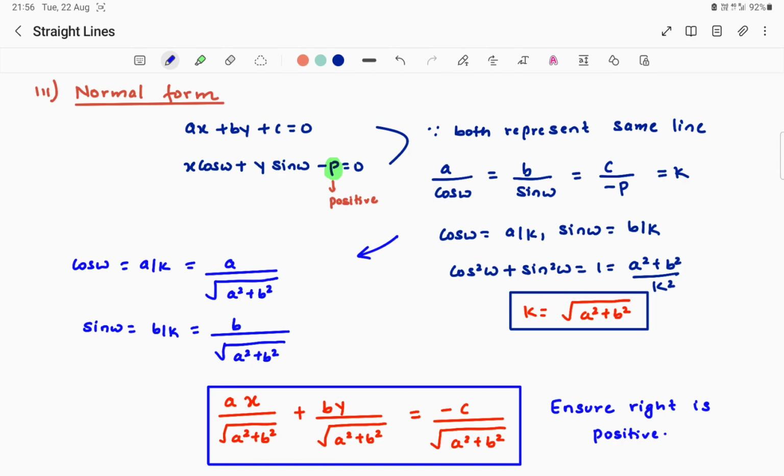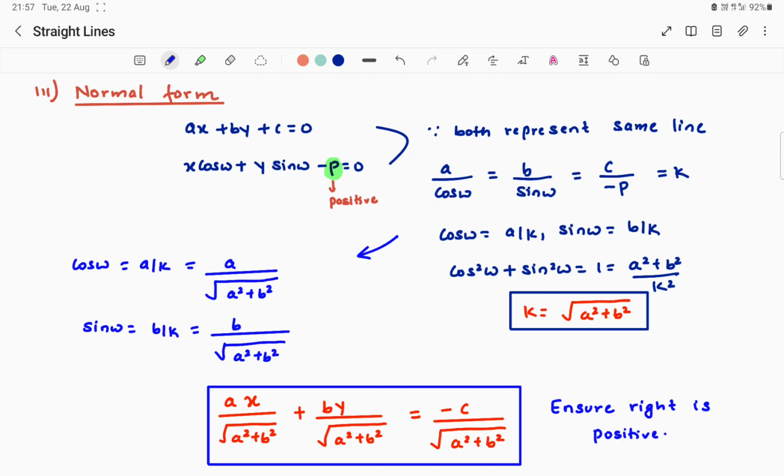Later on we moved to collinearity, that when 3 points are collinear, with the help of the slope also we can figure it out. Then we moved to the different equations of straight lines: the slope point form, the 2 point form, the slope intercept form, the intercept form, and also the normal form. Then we saw how to convert the general form into slope intercept form and intercept form.